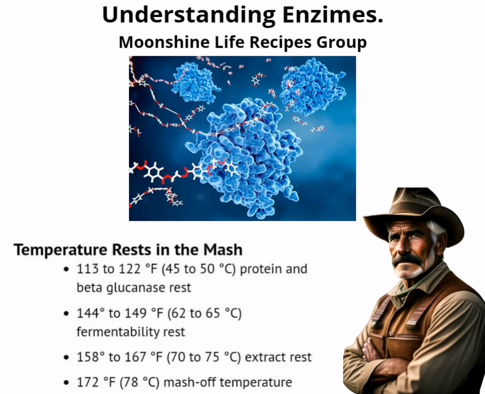Beta amylase is the other mash enzyme capable of degrading starch. Through its action, it is the enzyme largely responsible for creating large amounts of fermentable sugar. It breaks starch down systematically to produce maltose. Beta amylase is active between 131 and 149 degrees Fahrenheit, 55 and 65 degrees Celsius. But like all enzymes, its activity reaches a peak, declines, and then drops precipitously as temperature increases. The rate is also dependent on the amount of enzyme present. It takes time for all of the enzyme to be destroyed, but what is still intact works very quickly.